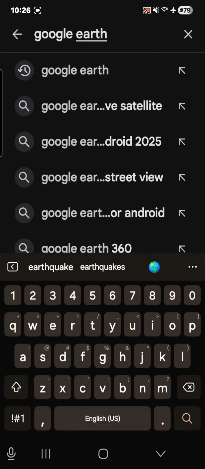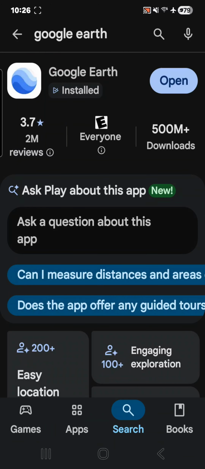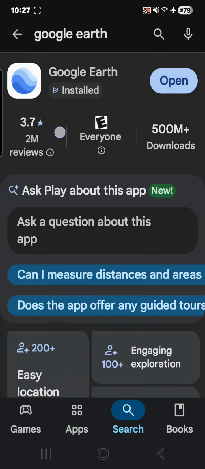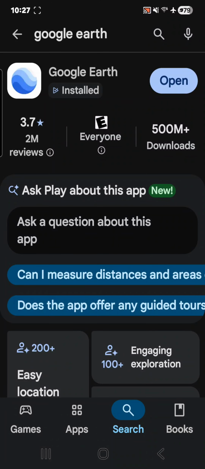Now, you can type it up there and click the magnifying glass, or it came up right here at the top where it popped up. I'm just going to click there. You can see I've already got the app, and it's open. If you don't have that, as always, it'll probably say install right there. Go ahead and click that, and you can download that app. No fear of having any problems. If you've watched some of our other videos, we've talked about some fake apps and such, but here you can see that it has over 500 million downloads, a 3.7 out of 5 stars. Not bad, but not the greatest. And it's been reviewed 2 million times, so it's a solid app.